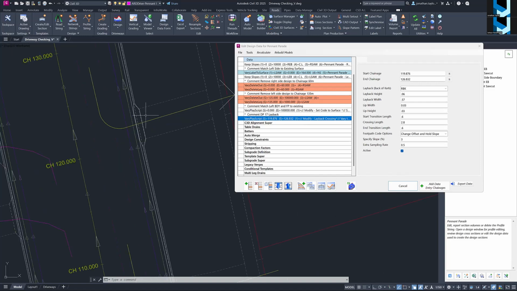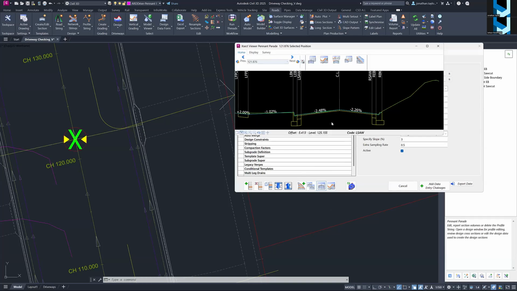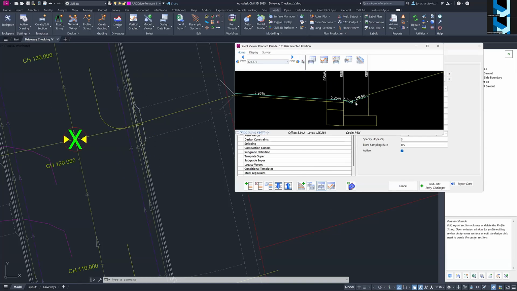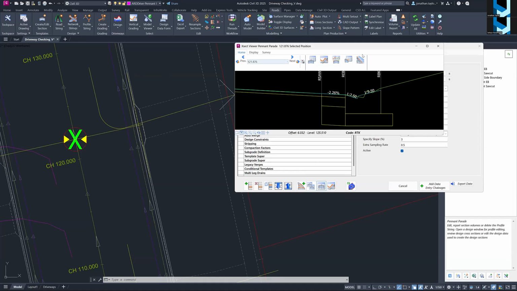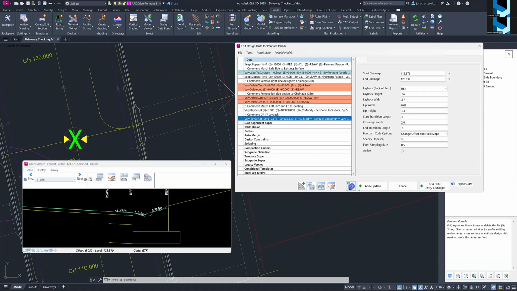Done. Now see that in cross section. I'll go cross section window down the bottom, open up a cross section in roughly that location. And you can actually see what it looked like prior. I'll deactivate the variation. That's the curb. Okay, now I've decided that that curb will work, that layback will work. Add update. Done. So this really bookends the design process, because we couldn't really do that easily.